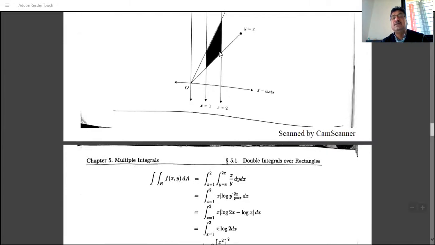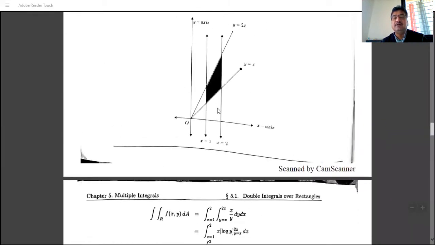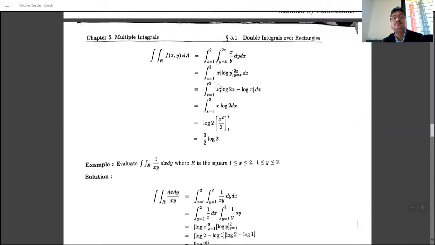That is, in order to integrate with respect to x first, this becomes complicated. It is the addition of two parts. One end touches up to this line, and after this point it touches the other line, and the right end touches this line. That's why, if you integrate with respect to x first, it becomes complicated. It is the addition of two parts, R1 and R2.